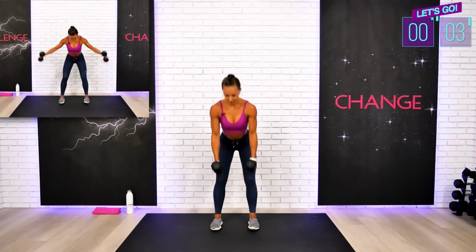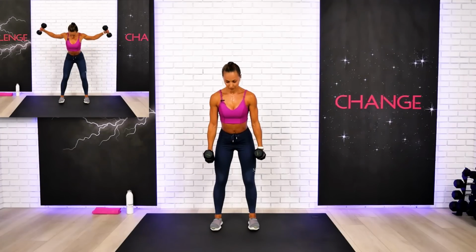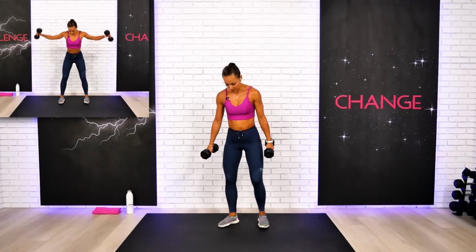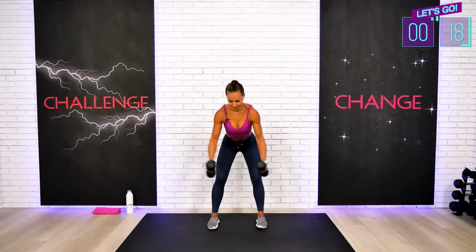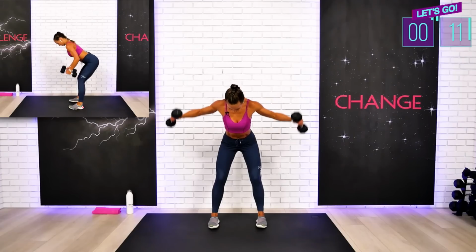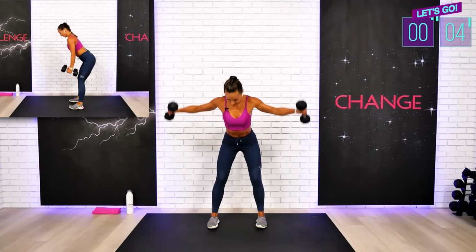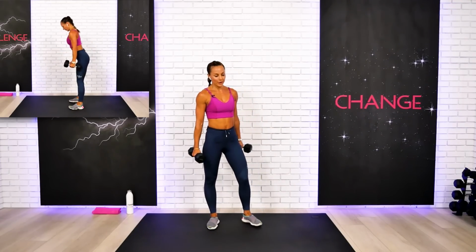This is it. One more. All right, flies. We've got this. Bend over, guys. Good form. Brace your core. Don't drop the dumbbells, your weights on the way down. Very dangerous. It's really important.